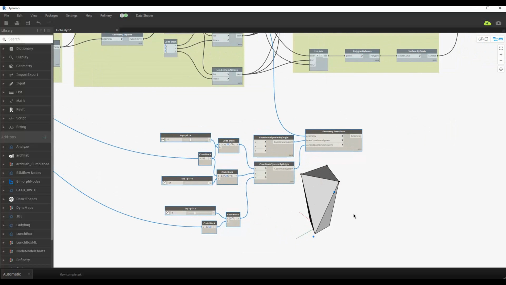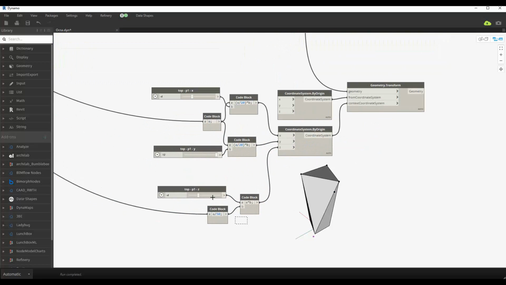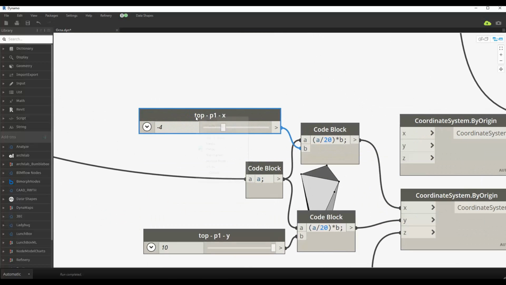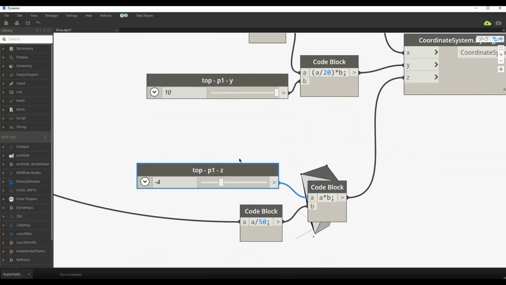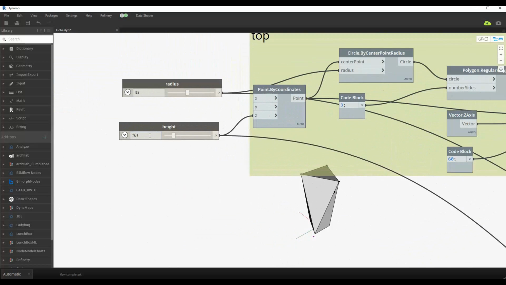Let's repeat the steps for the remaining points. But before that, I want to note something. To be able to use Refinery, we want to right click here and define that this slider will be an input. For now, I want to keep the size of the tower the same.